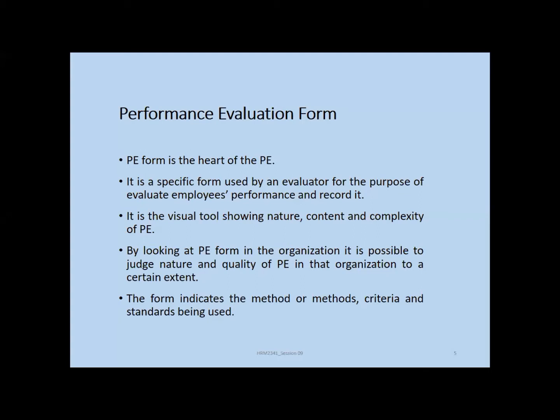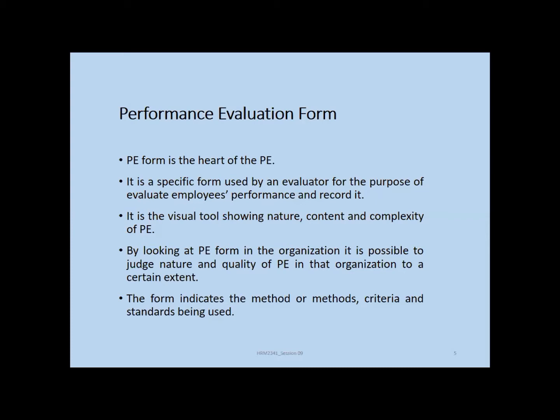The nature of the performance evaluation form visualizes the nature of the performance evaluation process and the content, what factors, what criteria and standards we are using, and the complexity of the performance evaluation process of the organization.